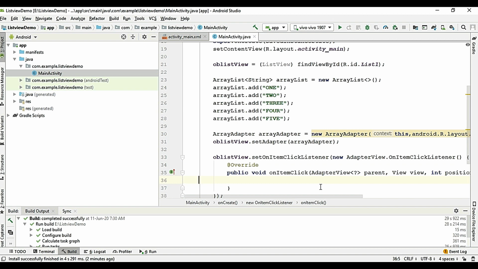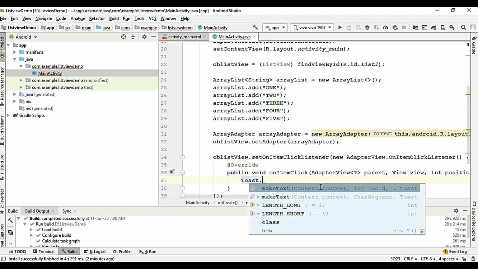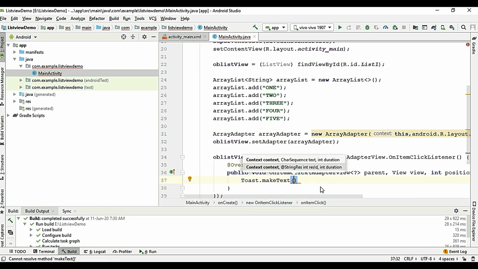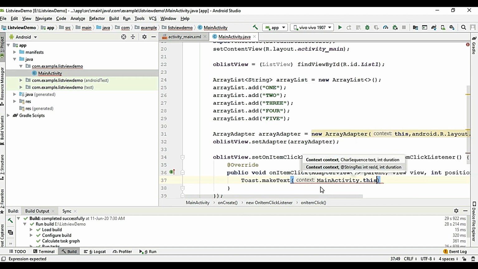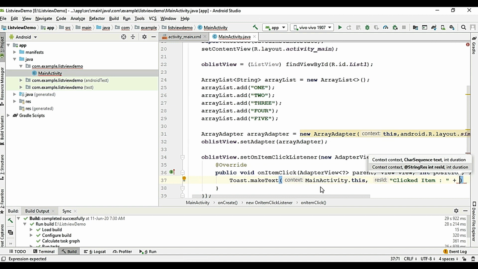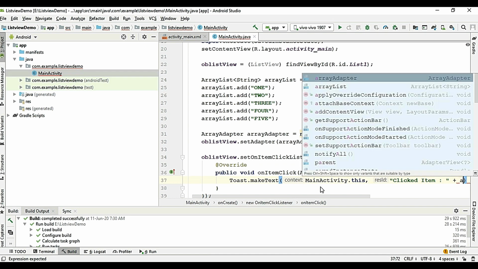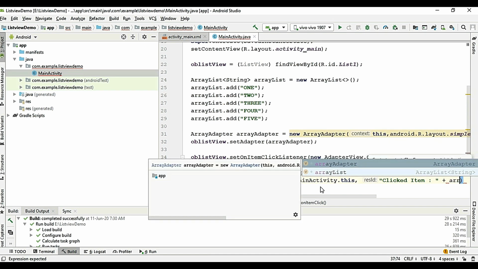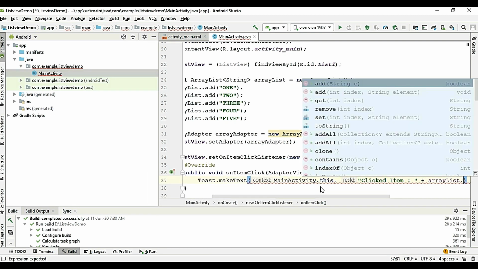So my line could be Toast.makeText(MainActivity.this, "clicked item: " plus arrayList.get.